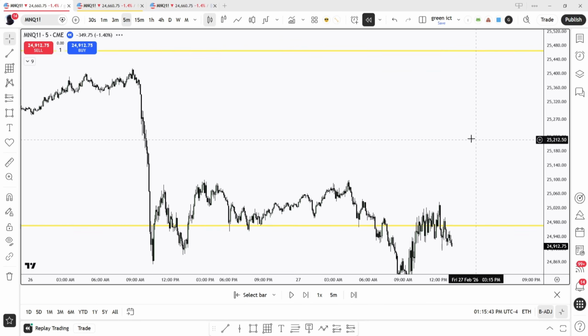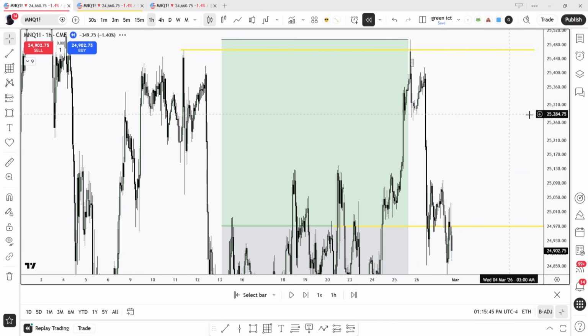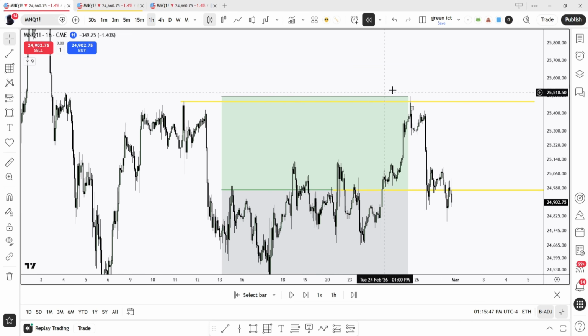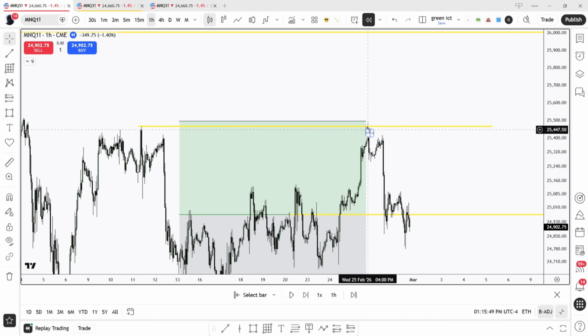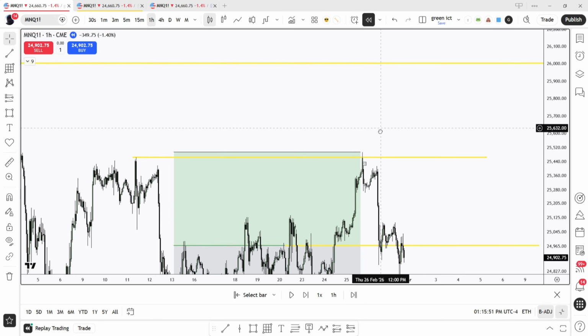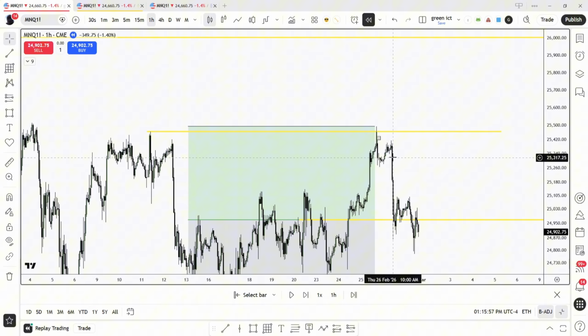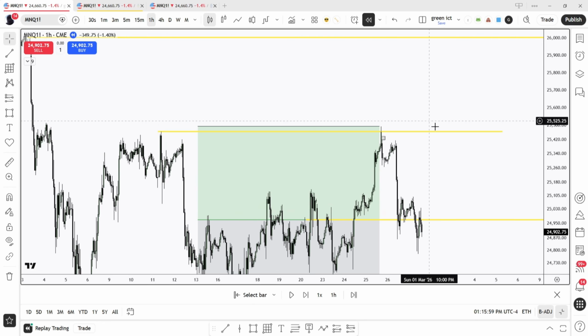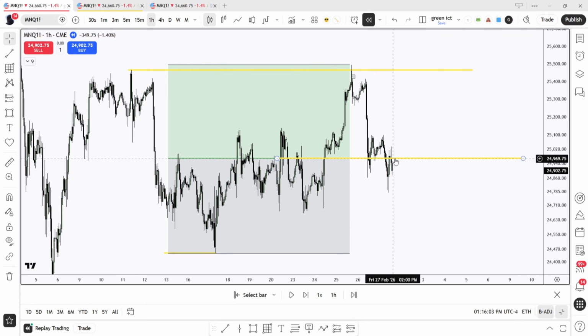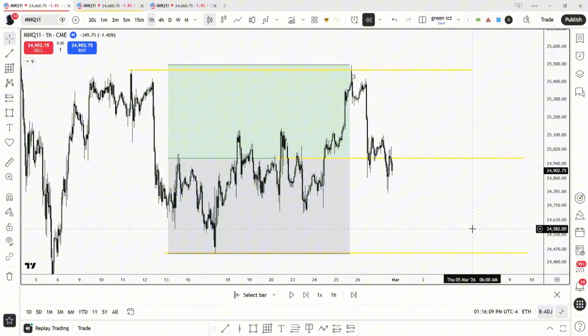This is one of the ways to think about using premium and discount. We're overextended. NVIDIA earnings was bullish. I was bullish too. I wanted us to go for the highs. But once you see the market react in this kind of way at the highs, this is when you orient yourself short and target at least the midpoint. And if you can get lucky, hold it towards external sell side.